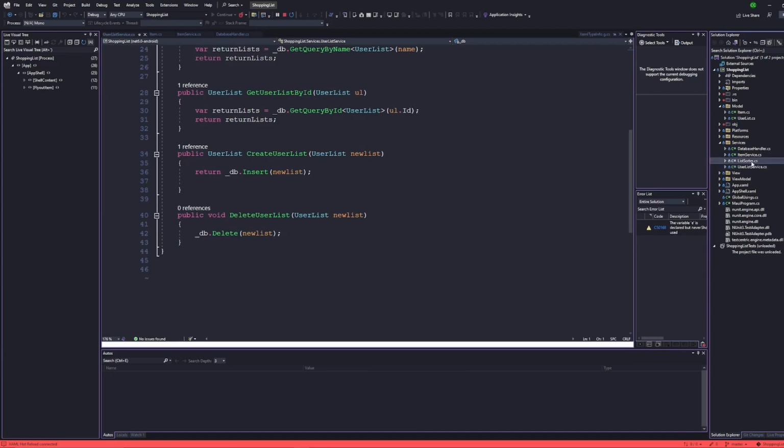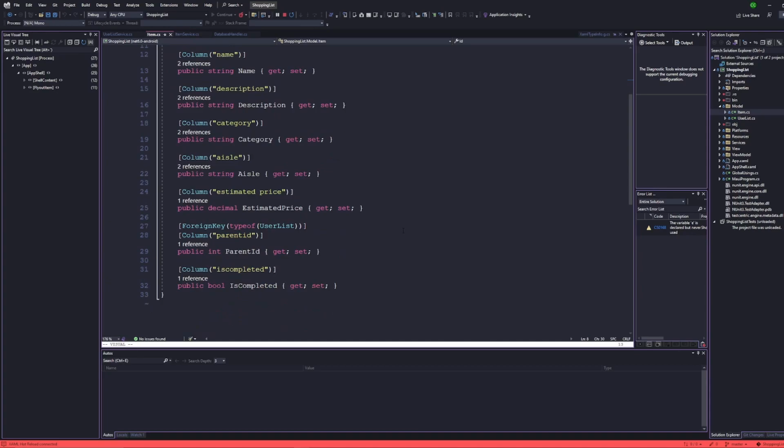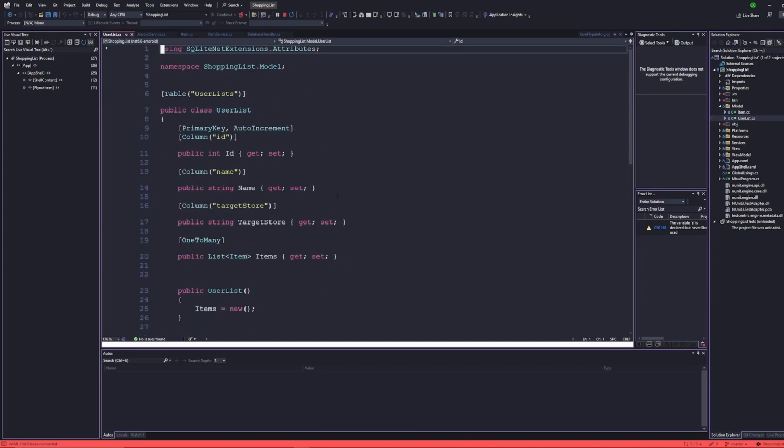I've got another one I'm going to work on that will end up sorting a list, and that's going to be important for features later on. But in general, all the services are dealing with database communication. And back to our models. The models are pretty much just these properties. Let's talk about user list.